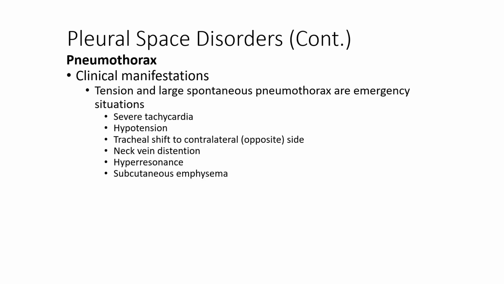If blood is also in there because you've had trauma, it might not be just a pneumothorax. It could also be a hemothorax as well. It doesn't have to be just air. You could get blood collect in there as well. Sometimes if it was an infection, you can get pus and things collect. But you can see that tension pneumothorax and a large spontaneous pneumothorax can be potentially life-threatening, because once that lung's collapsed, that's it, and everything's shifting. You're compressing the components inside the chest cavity. There's nowhere for them to go, so you're putting the heart and the other good lung at risk as well.